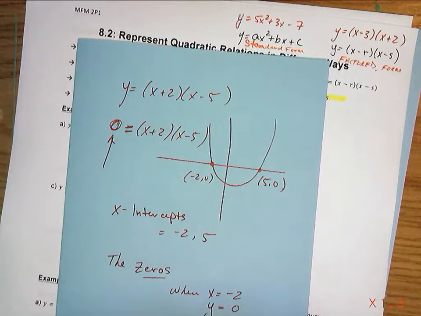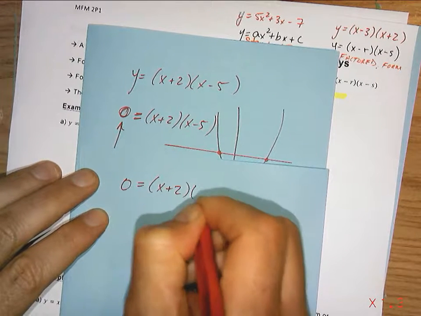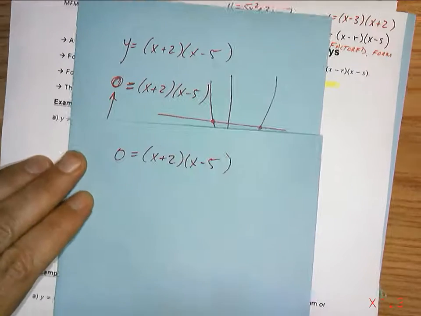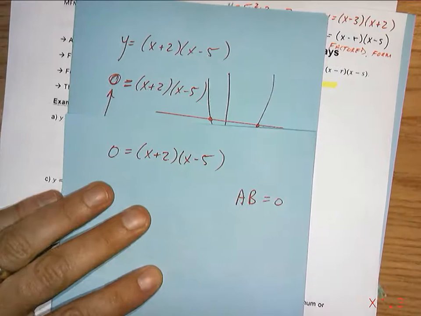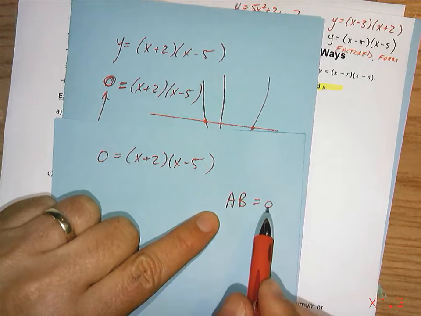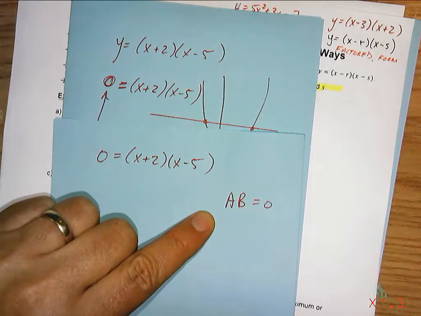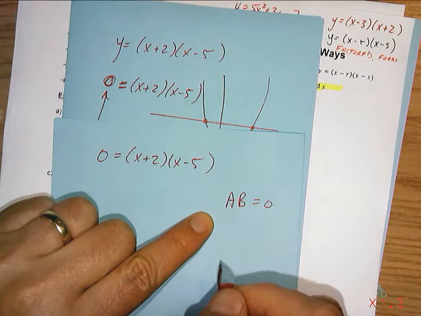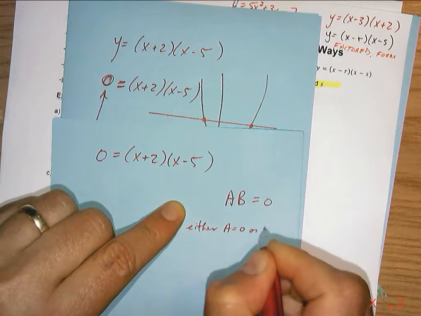Now that leads us to some interesting algebra, because what happens then, if we think about this, I've got two things that are multiplying to give 0. Now let's just make an easier question. Let's say I have a times b equals 0. Let's think of some values that could go in here. If I have a times b, and if the answer to that product is 0, then one of these two, either a or b, or both, but at least one of them must equal 0. So either a equals 0 or b equals 0.